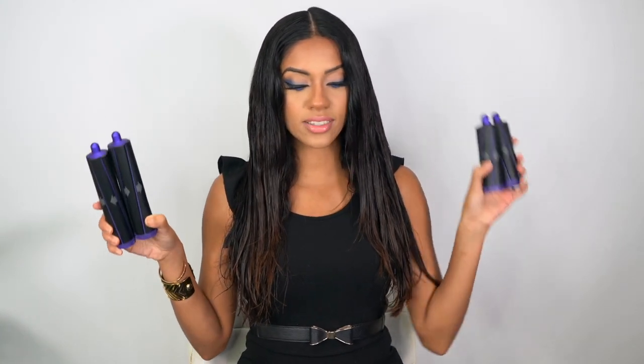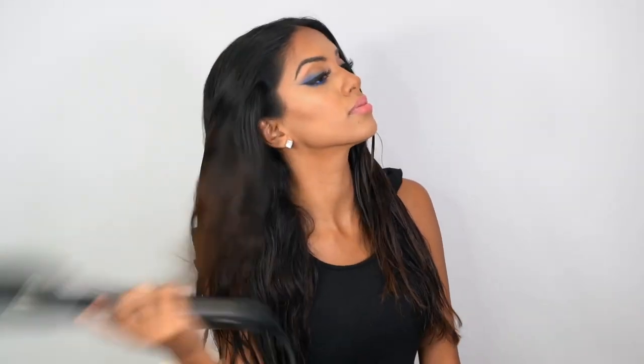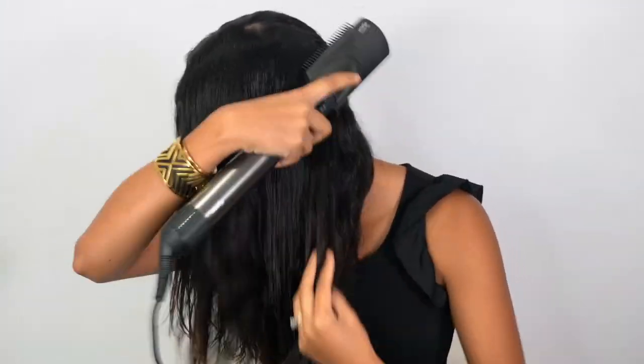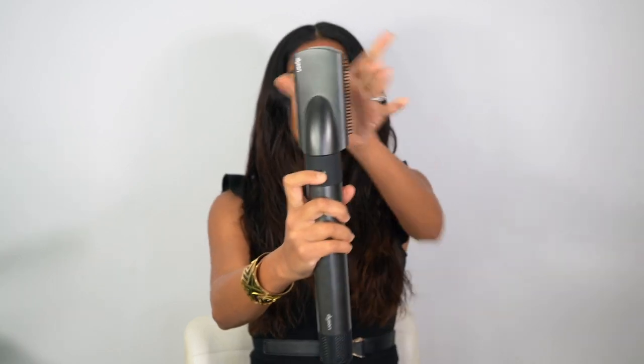When I'm styling my hair today, I'm going to be using the 40 millimeter barrels, which are their thicker barrels. I'm going to be using the longer ones on the right side and the shorter ones on the left side. Before we get started, you always want to pre-style your hair. I'm going to pop on my pre-styling hairbrush and blast it on full blast, high heat, high air, because my hair is so thick. When pre-styling, we're basically going to be drying our roots and a little bit into our mids, retaining almost all of the moisture on your ends — because this is a wet to dry styler, it works best when your hair is damp.